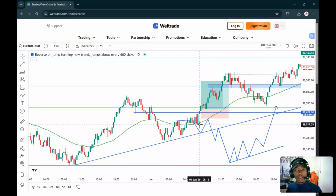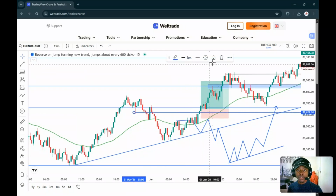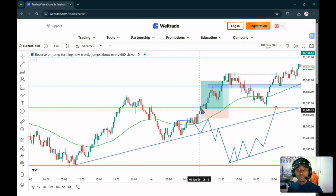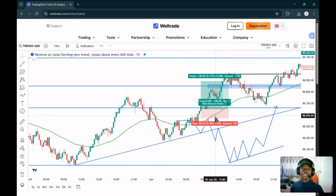So on my phone, I just saw the bullish engulfing candle in the 15 minutes time frame, right? And let me just remove this one, delete. And I went for a breakout strategy, because here we're not retesting anything. We retested the EMA, we retested the order block and the support and resistance levels here. Here we were now breaking out of a resistance level. So it was a breakout strategy.